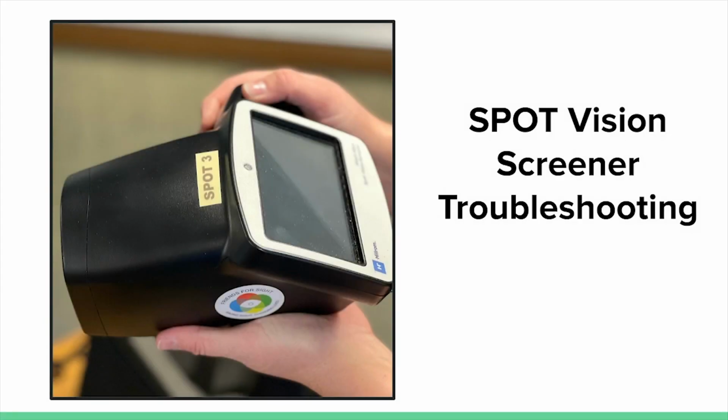While the Spot screener is easy to use, some circumstances make it difficult to get an accurate screening result. We'll go through some of these circumstances and things you can do as a vision screener to get an accurate result.